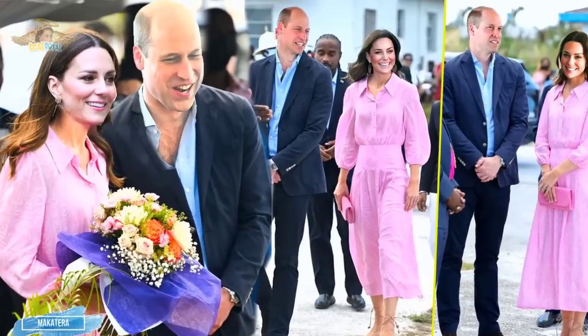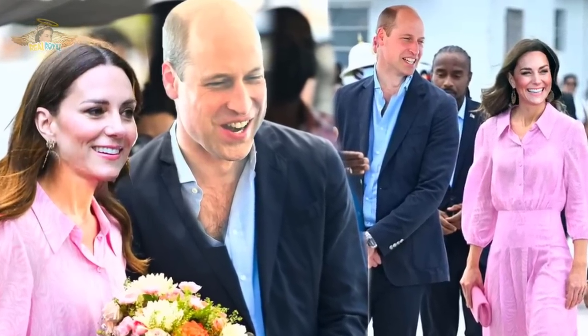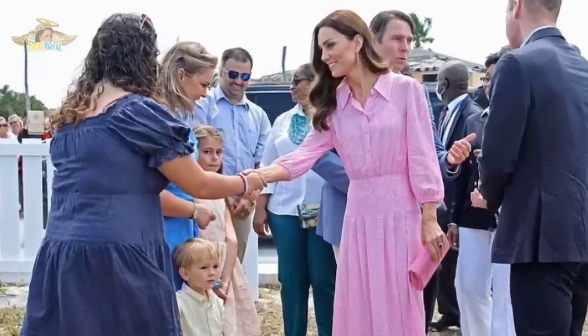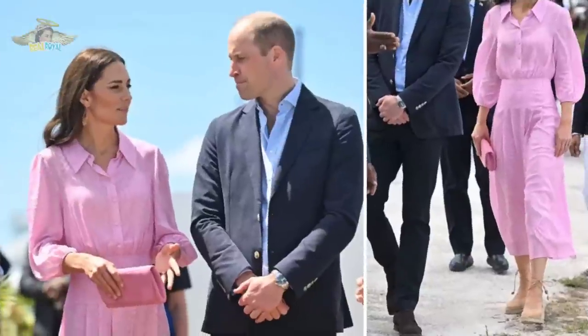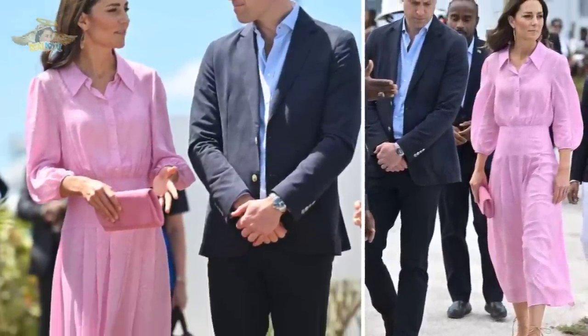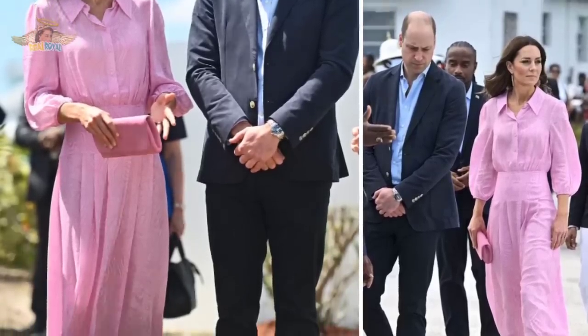In March 2022, Kate, Princess of Wales, dazzled alongside husband Prince William as the couple arrived in Abaco, in the north of the Bahamas, on the final day of their Caribbean tour. Kate opted for a pink midi gown by much-loved brand Rixo for the occasion, which featured a button-down collar and subtle animal print design. The pink print dress currently retails for £245. They are a popular choice for the princess, who has been wearing them since 2019.